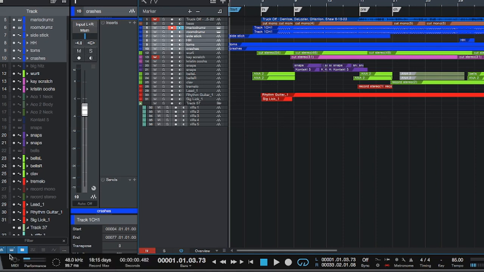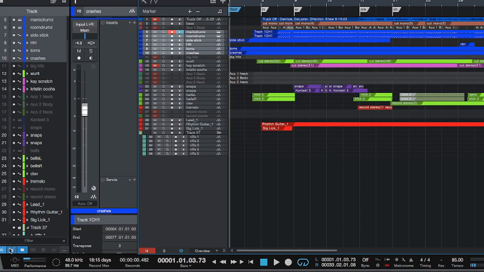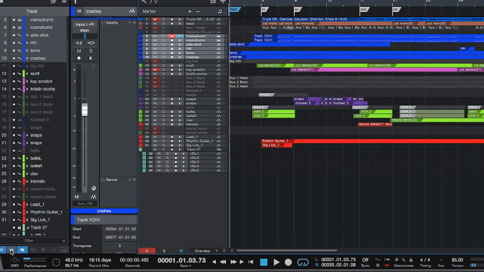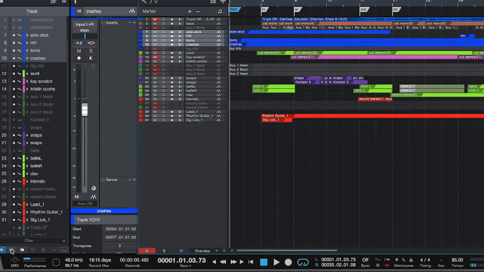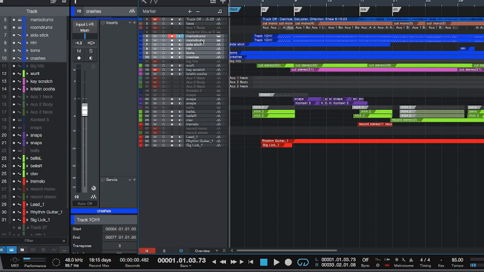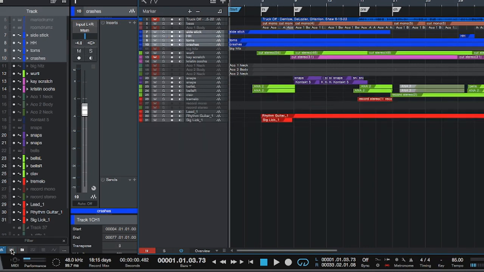The other thing that I want to show are these guys right over here. Okay, so for instance, let me just go ahead and turn these two off. This right here is instrument tracks. Okay, so you can see that it's not lit up right now, so I'm not going to see any of the MIDI tracks or instrument tracks that I have. But if I click it, there they are. There's a couple of drum tracks here. There's a contact track. If I don't want to see them, I can click on that and they go away again.